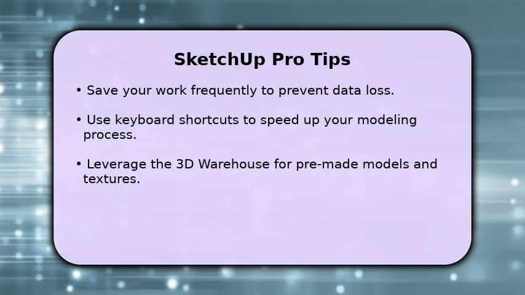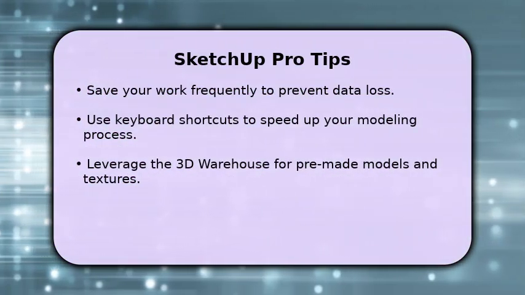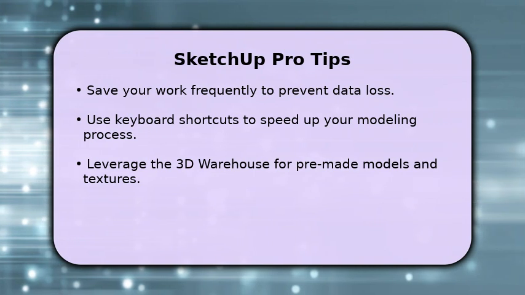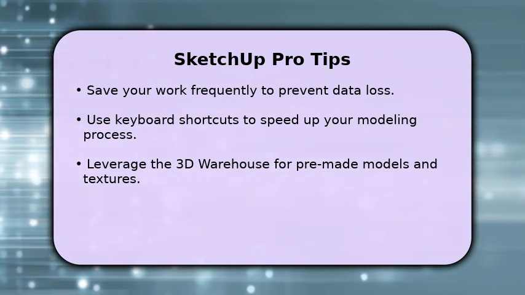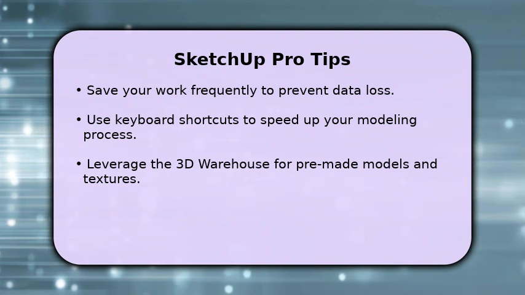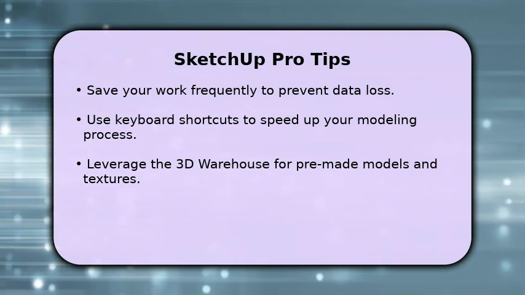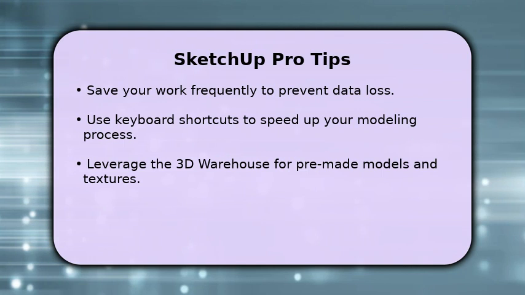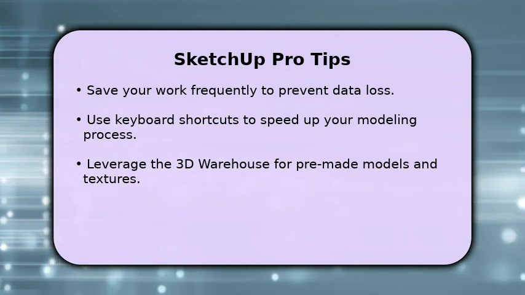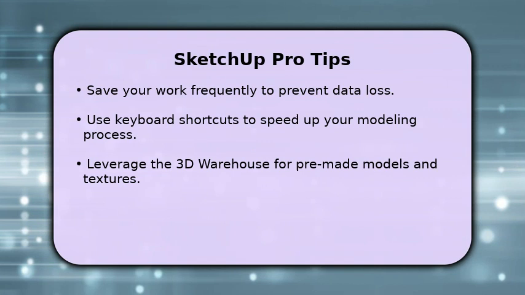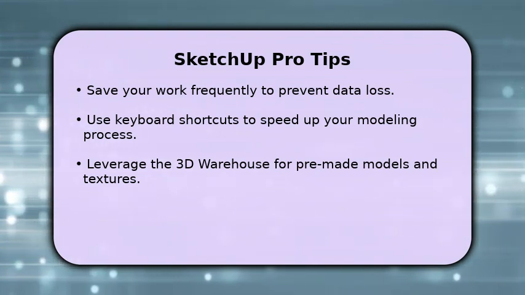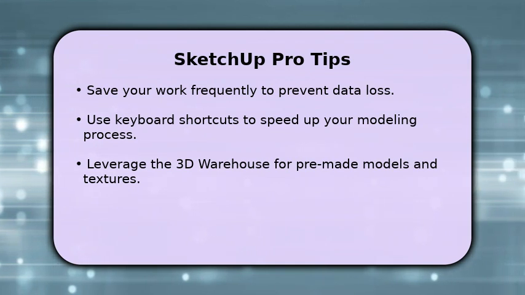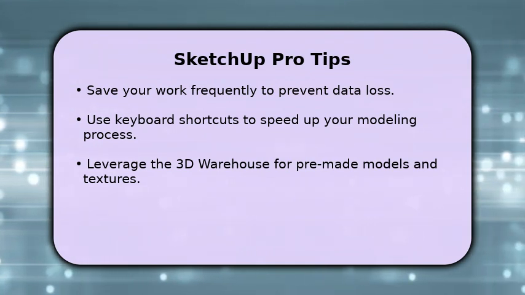To wrap up, here are some essential tips for becoming a proficient SketchUp user. Always remember to save your work frequently, perhaps every 10 to 15 minutes, to avoid losing progress. Mastering keyboard shortcuts will significantly speed up your modeling workflow, saving you valuable time. The 3D Warehouse is an invaluable resource, offering thousands of pre-made models and textures you can use. Consistent practice, even for just 20 minutes a day, will greatly improve your skills.